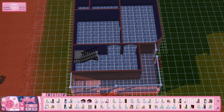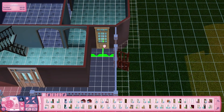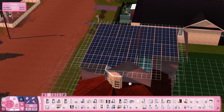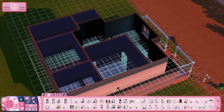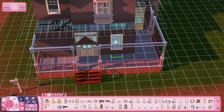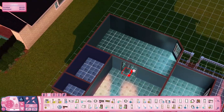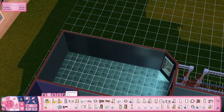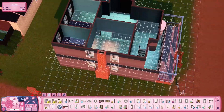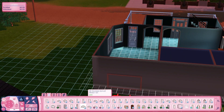It was a bit of a different one for me to do. I've always loved Victorian architecture but I feel like I can never execute it that well in The Sims — I think I did pretty well this time though. A lot of this layout was done on the fly. I had a picture of a house I wanted to base it off and did a general sketch for the ground floor. The upper floor was completely me winging it, as well as figuring out how to get everything to fit in the back.